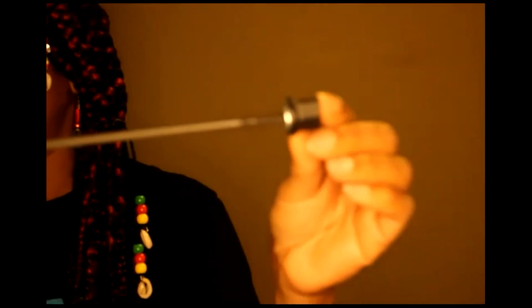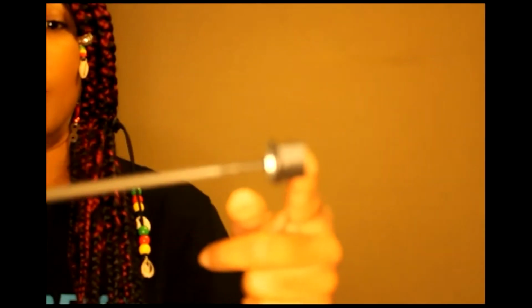So now, what I do have for you is, I want to show you, as I mentioned, you may want to, okay, this isn't working. All right, see, this is not going to work. How this is shaped right here, this isn't going to work for a trainer. So you may need to get a new quick release lever for your back wheel. That's the reason why I'm showing this to you, because this is the quick release lever that came with the bike, but it doesn't fit into my trainer because of the shape. So I have to get another one. So this one, can't use it.